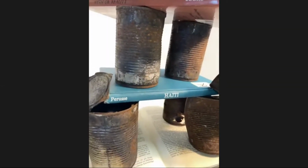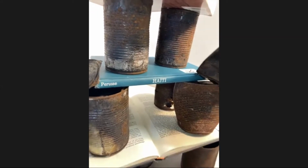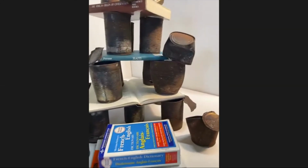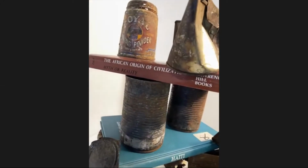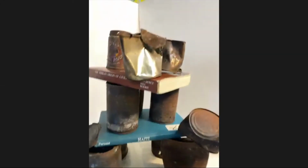This book was in the National Geographic Library when they were, I guess, cleaning out their library or getting rid of books. I went and got this and some other books on the Antilles. A lot of the things that we know about the Caribbean, we know about Haiti, Papua New Guinea, and Africa, our ancient selves, were filtered through the lenses of photographers and anthropologists that studied in the West. So I have this book that represents going from French to now the Caribbean, and then at the top we have Africa here. And this book is called African Origin of Civilization, Myth or Reality.